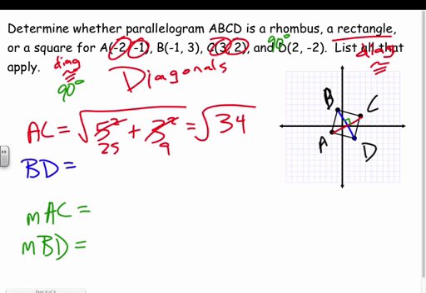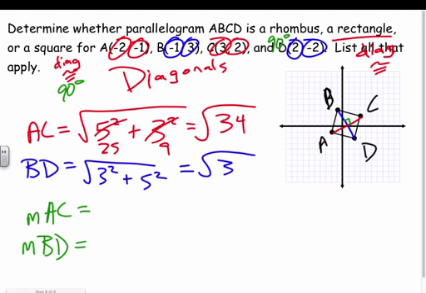And now we find the distance of BD. Well, the distance between my x's, -1 and 2, is 3 apart, and we square that. Find the distance between my y's, 3 and -2. Those are 5 apart, so we square that. What do we know? It's got the exact same thing: square root of 34. So far, I know that this is a rectangle for sure. It might be a square, but I'd have to show that it makes a 90-degree angle. Since the diagonals are congruent, I know it's a rectangle for sure. Well, if these are 90 degrees in the middle, I know it's a rhombus and a square then.